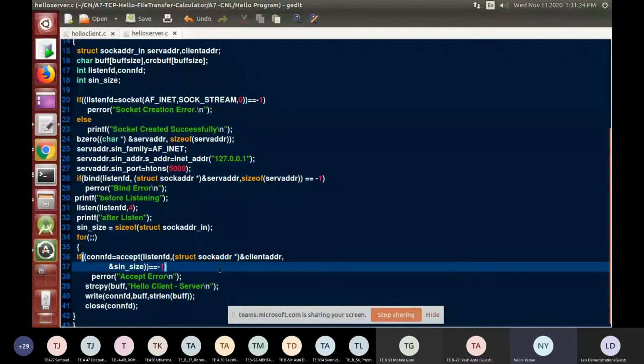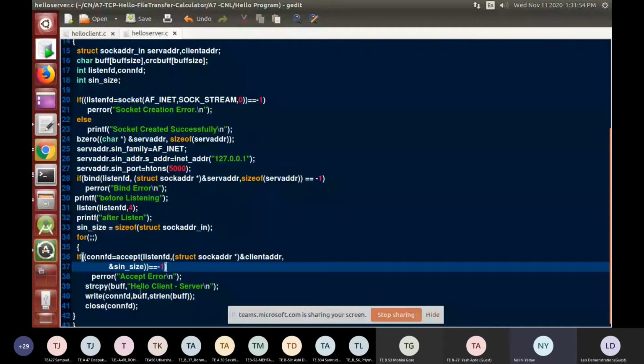And then what am I supposed to do? This is a simple hello world program, right? I hope you remember the problem statement. So I will be copying a hello world string for communication with the write API. Before that, I took one buffer. In that buffer, I have copied the required string, hello client server.